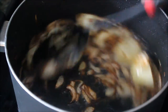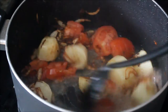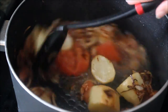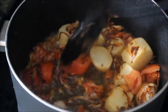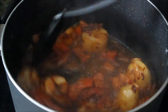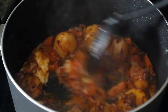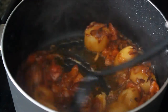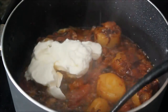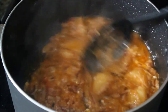As soon as the onions are browning, add the sliced tomatoes and stir. Cook until tomatoes are soft, completely cooked, and oil comes on top. You can cover to let the tomatoes soften. When tomatoes are soft and oil rises, add ginger and garlic paste, mix well and cook for a minute or two so the rawness goes away. Then add yogurt and mix until it's completely combined.